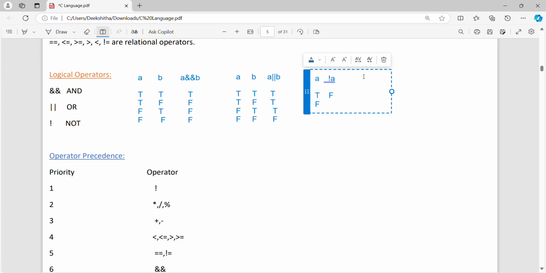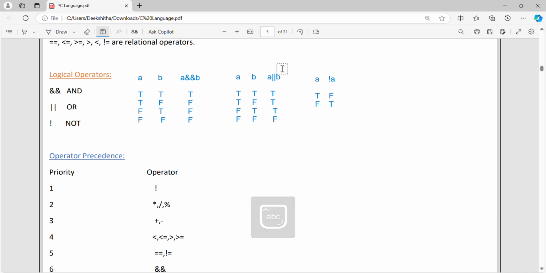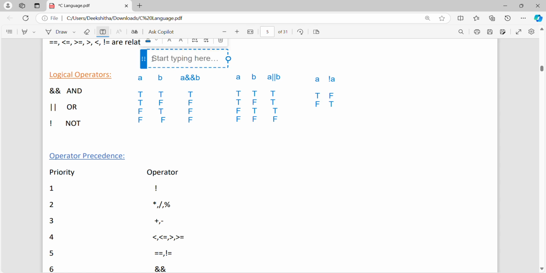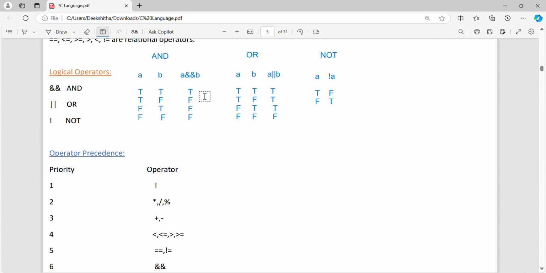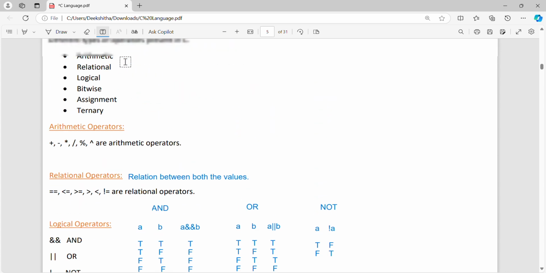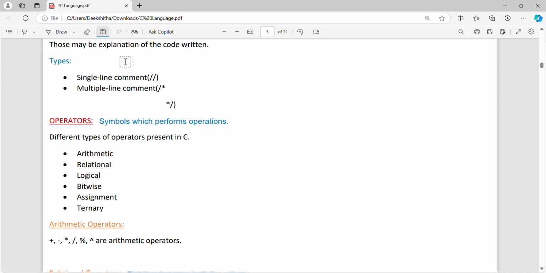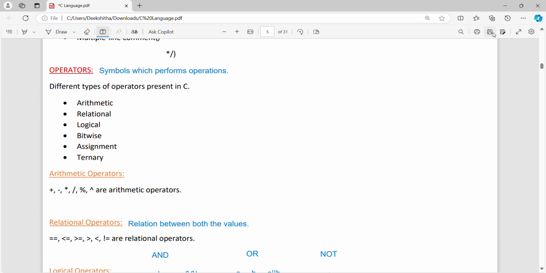If it is false, it will be true. This is NOT. Okay, see here, this is AND, this is OR and this is NOT. Okay, this is the table. This should be saved.